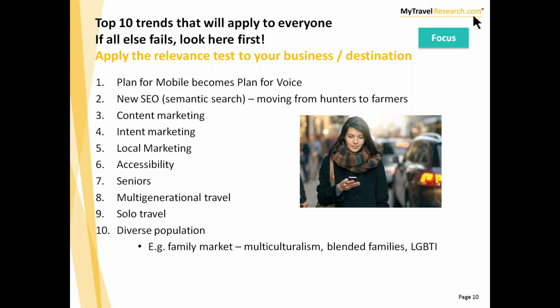New SEO, the whole concept of semantic search. Again, this is something that's been around pretty much since Google did a major change around 2 years ago, where we moved into a world where we're no longer looking at things like search terms, keywords, keyword stuffing and link stuffing. Google is using artificial intelligence and the outer edges of geekdom to try and work out what we want and serve it up to us.